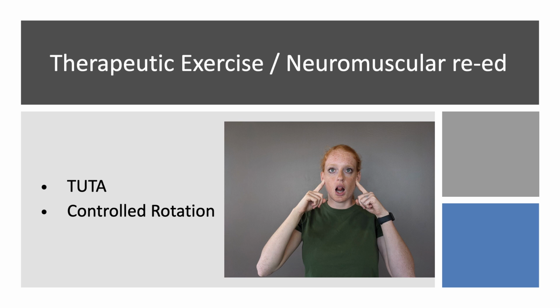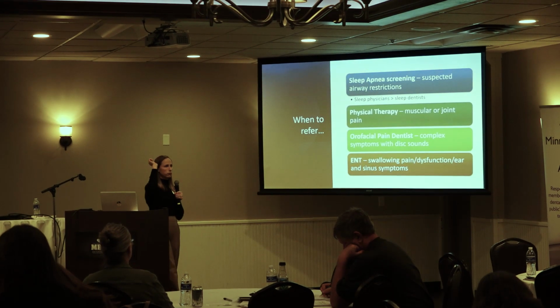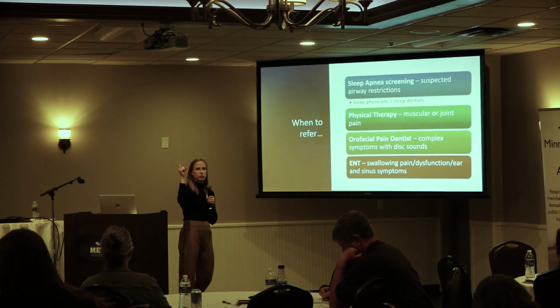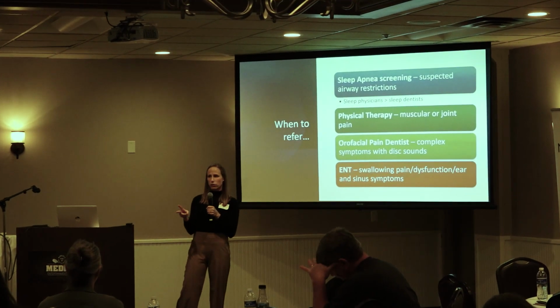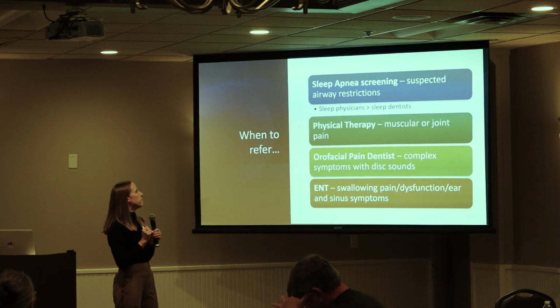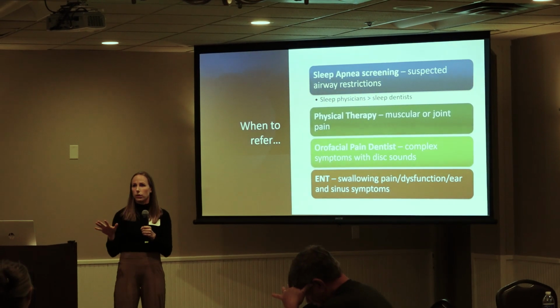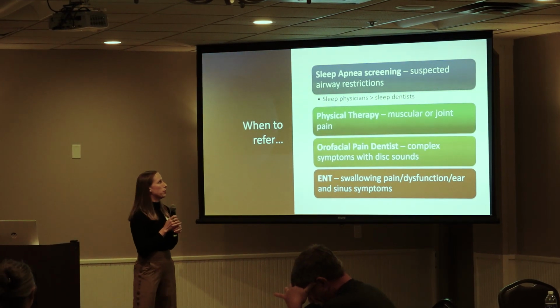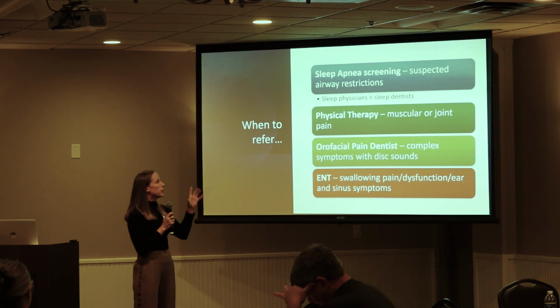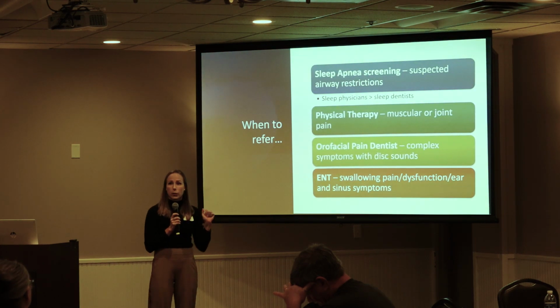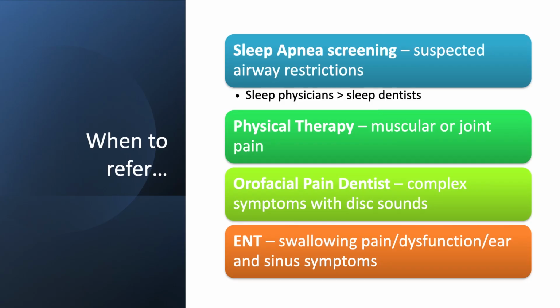Nice. All right. Okay, we've done what we can. We've identified the joint patients, the muscle patients, the disc patients. We've taught them some things. Then what do we do when it's beyond what you want to or are capable of treating? So sleep apnea screening, if you think there's an airway issue: sleep physicians, sleep dentists. If they have a primary care doctor, that's fine too, but they'll probably refer them on anyway. So you might as well send them right to the source if you can.